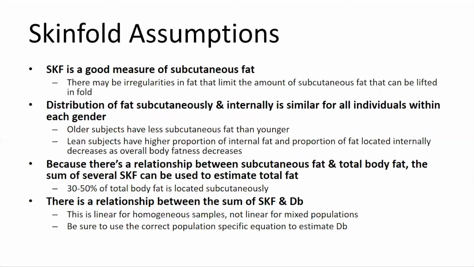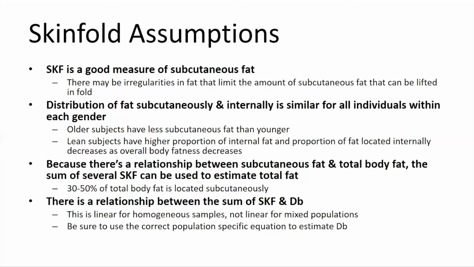So when you look at somebody from Asia, they may appear to be lean, but once you do underwater weighing or the BOD-POD, where body density is taken into account, you will see that the proportion of visceral fat is higher than the proportion of subcutaneous fat. So their body fat percentage might be a little bit higher than what you would have hypothesized just by looking at them.